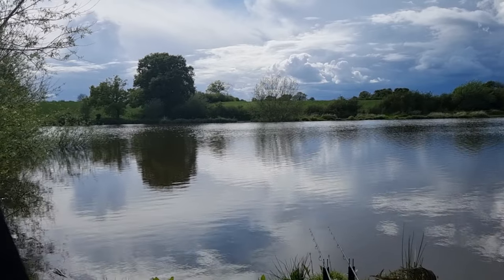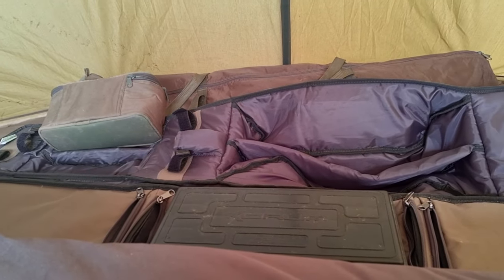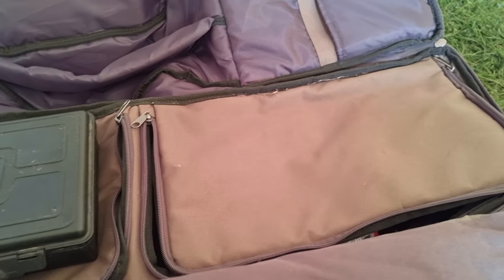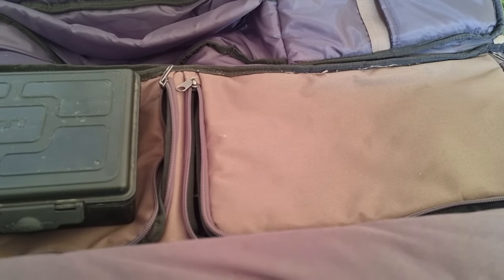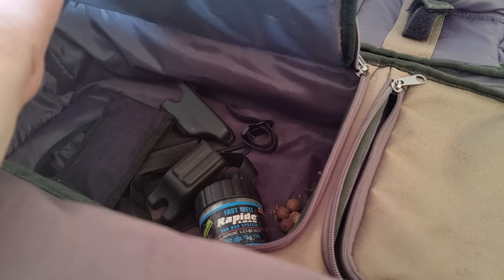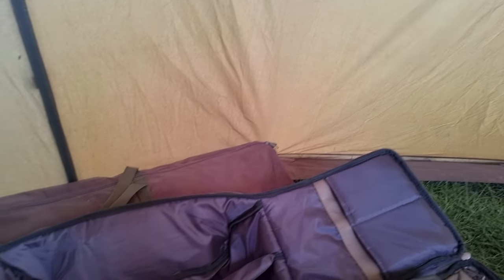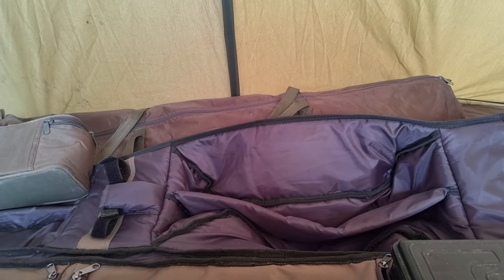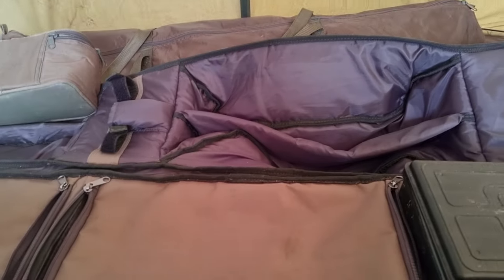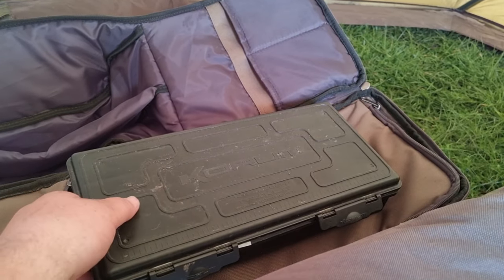The nature of this swim and the snag has meant I'm sitting a lot further forward with my bed chair, and what it's meant is this fold-all at the back which you've seen on the channel before. Maybe this is the way to do it because it's behind the bed, all organised with the tackle box on top. That one keeps my alarms. Moving the bed forward, there's so much room in this bivvy — it's a two-man — maybe that is the way to go, sitting a bit further forward. Good when you come across these little things that make it more organised.